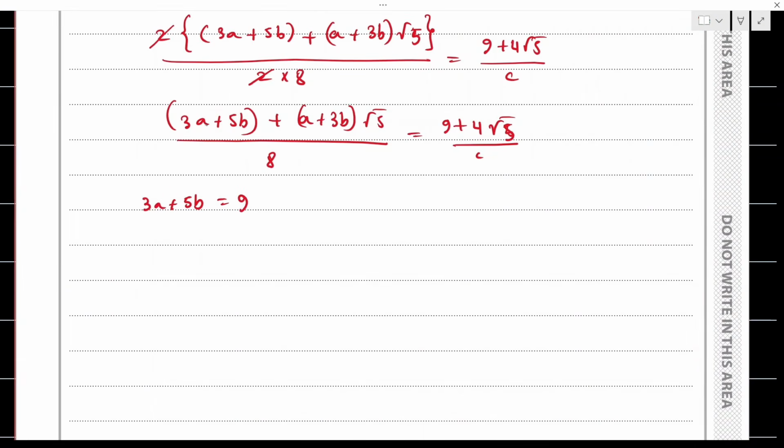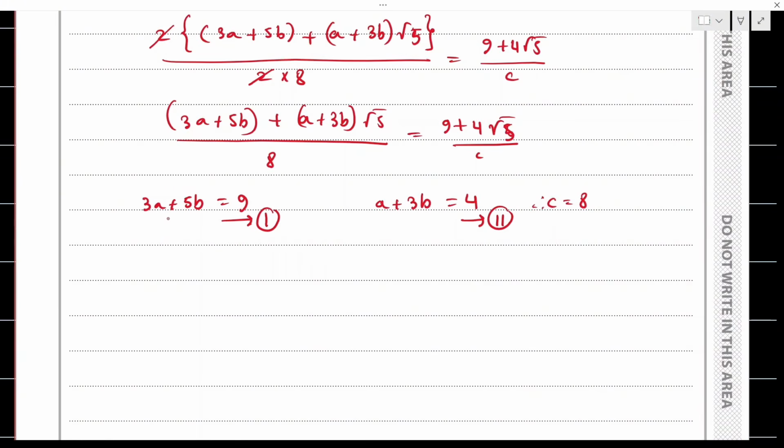We are comparing the sides, we are comparing the coefficients in each place respectively. And again, I can write that 3b is equal to 4. I can see from here that c is directly equal to 8 if we compare the sides. Now from these two expressions, I can give this the name of equation 1, and I can call this equation number 2.